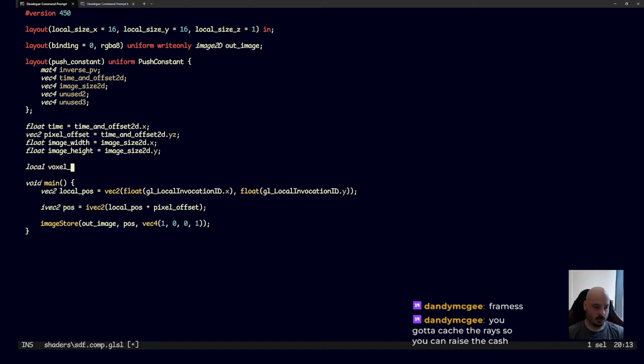voxel bit field or something. Or like even just a local int or bool, voxel exists. And we can put in 16, not 16 by 16. We'll do a smaller group, I guess it depends how much memory you can share. I'll have to look into the amount that you can share between threads, but that should allow us to cache a lot more of the results in here. Share those between 256 threads, which is great because we just need to read from it.